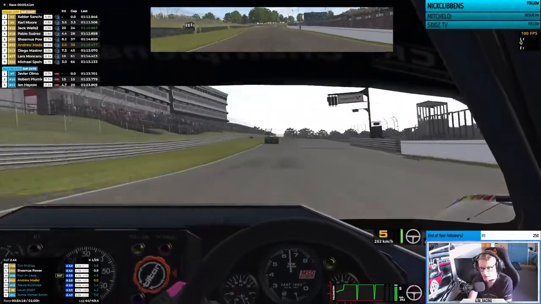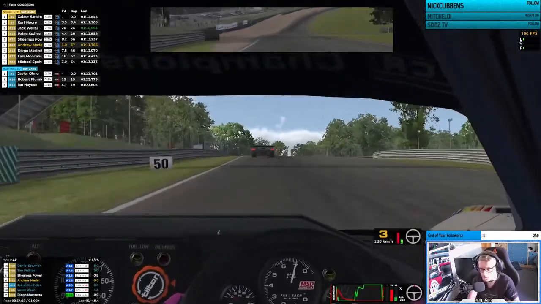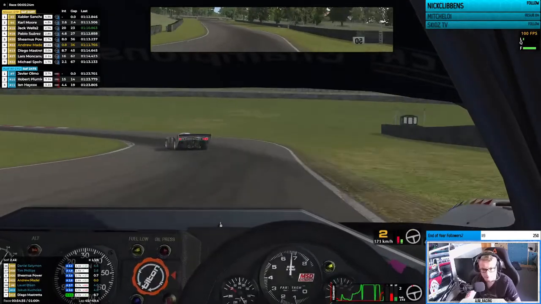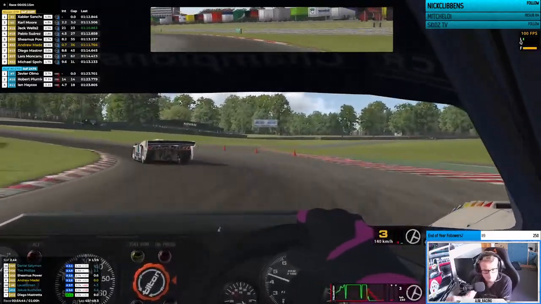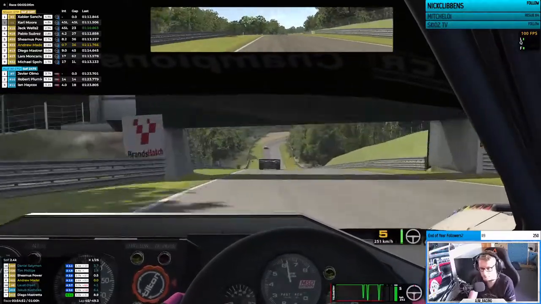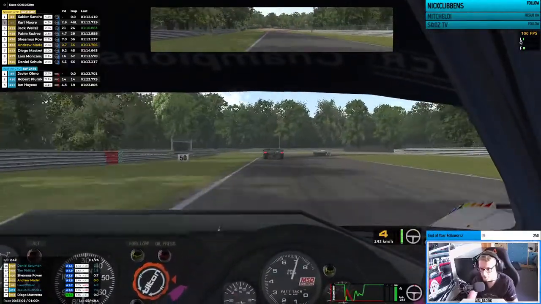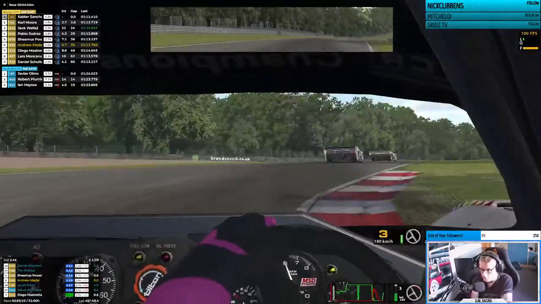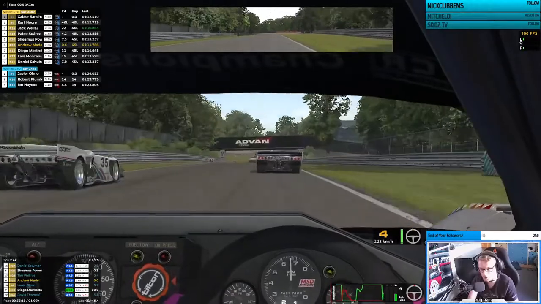Coming for you, Seamus. I'm coming for you. 1:11.766. I like your livery, mate, though. Rate that. That's past 35. Good boy.